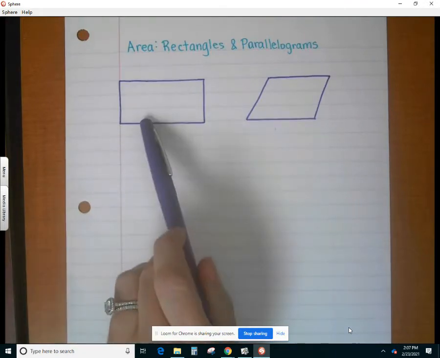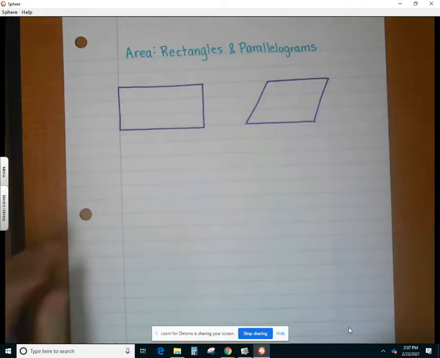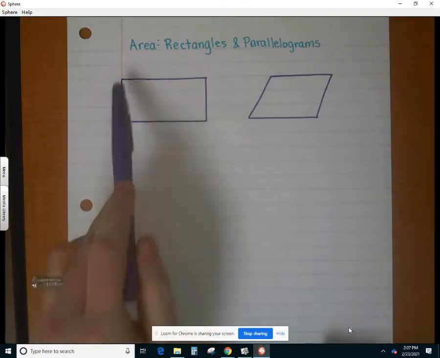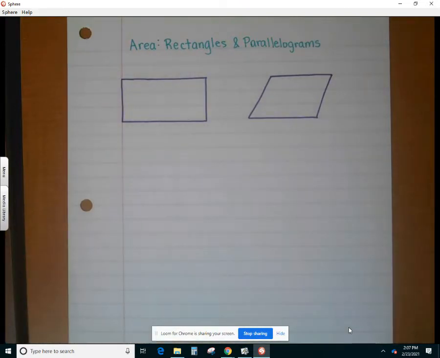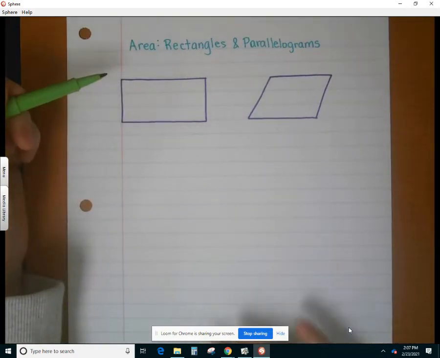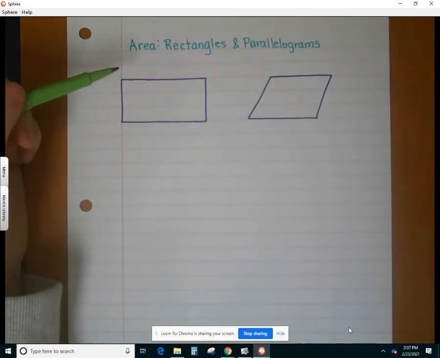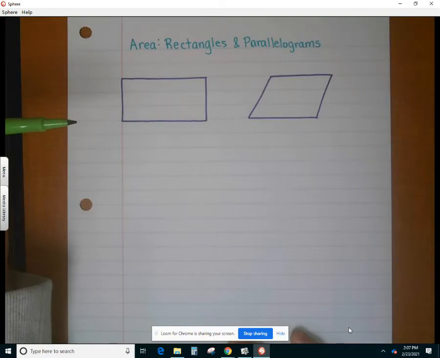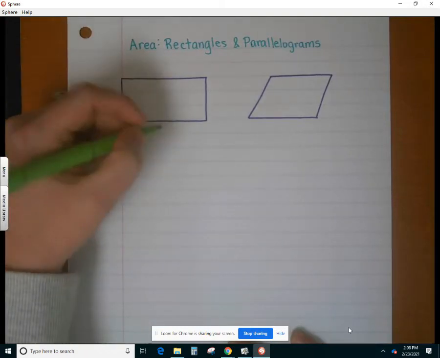So a rectangle actually is a parallelogram. It's just a specific type of parallelogram that has four right angles. And that's why they have the same formula, because they are the same shape, just different kinds. And so if we think about this rectangle, back when you were in elementary school, you learned that area equals length times width. Length times width, and you just multiply them together. We're still going to do the same thing, but in sixth grade, we call them something a little bit different.